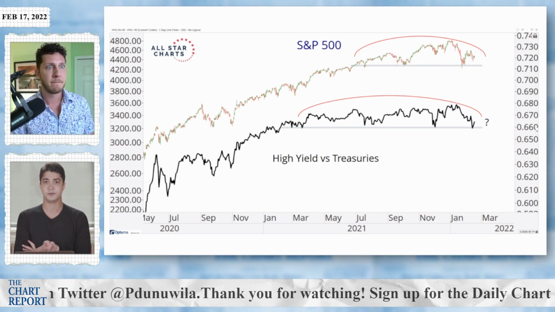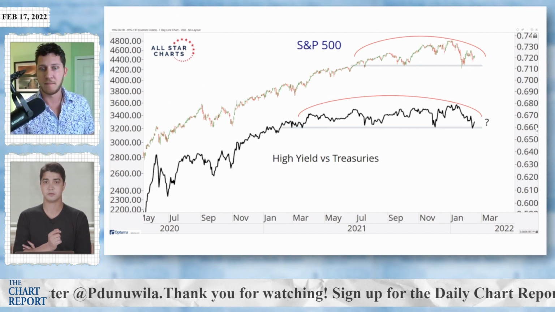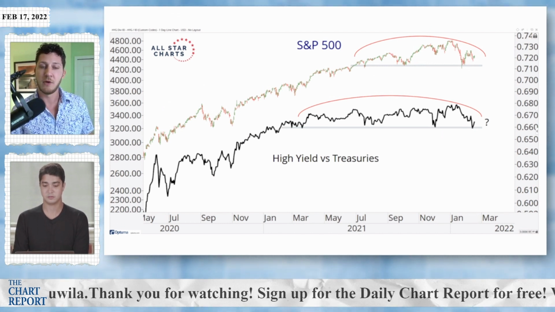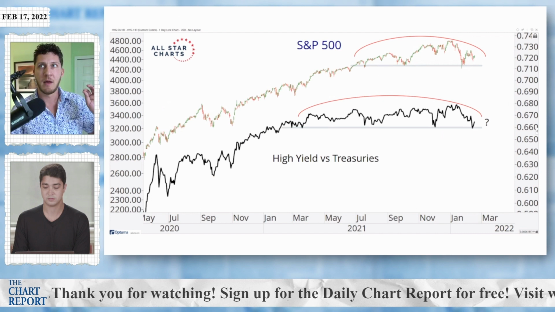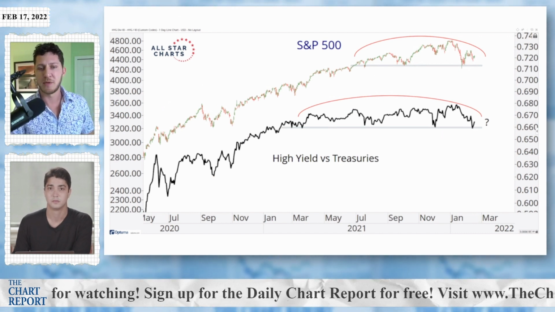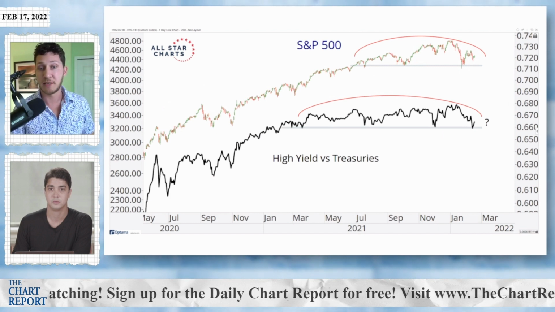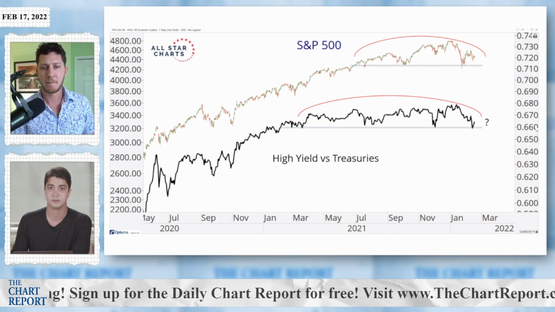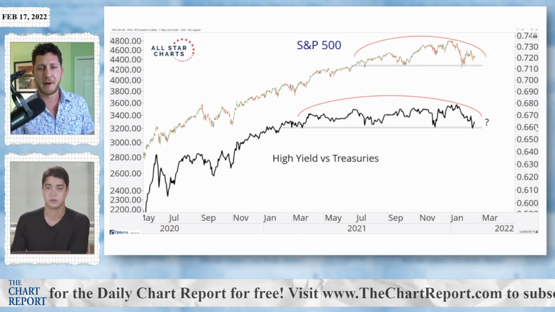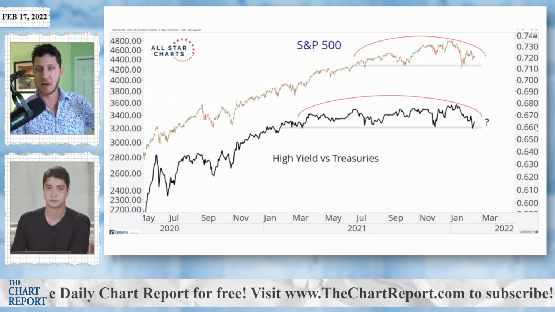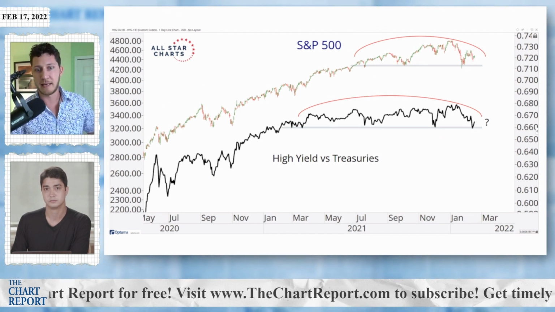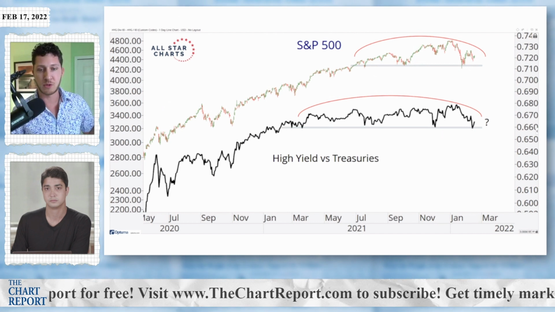This is HYG versus IEI? Yeah. It's the most popular high yield bond fund, which is HYG. And then you want to align the durations of the holdings, and that's why we chose IEI instead of IEF or TLT. That's like 7 to 10 year, right? I don't want to misspeak. I think it's closer to 4 though. Anyway, the durations of both those funds are as close as you're going to get, so that isolates just the credit risk, which is what we're trying to see.